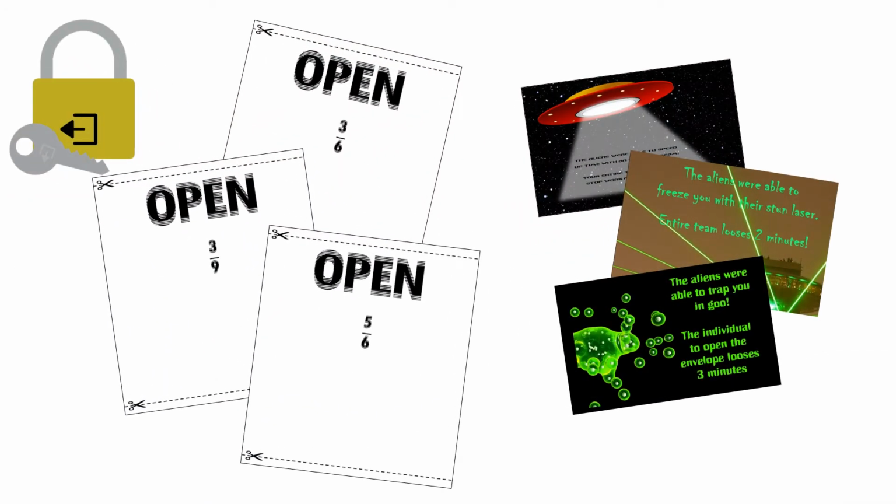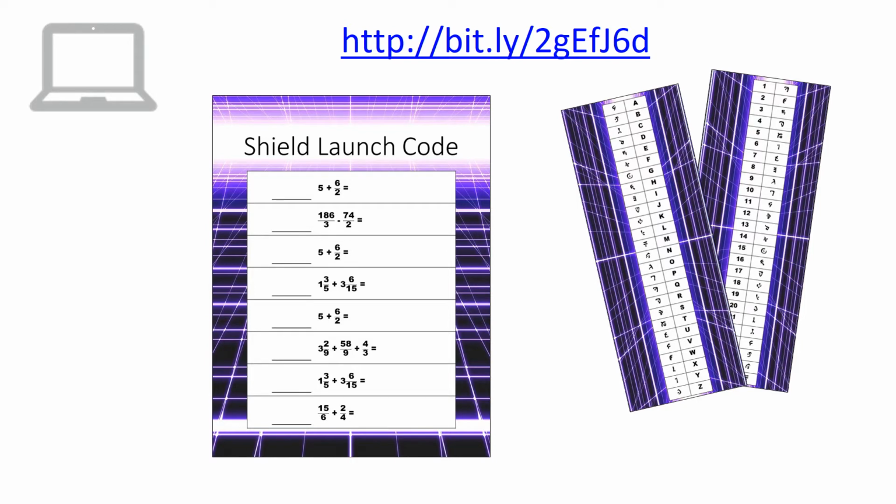Complete the same process with the other documents. The order of which the pictures go inside the folders does not matter. Just place one inside each envelope. Prior to the game starting, open a computer and log on to the website at the top of this page. This website will be the last step for the students to put in a code before they beat the game.